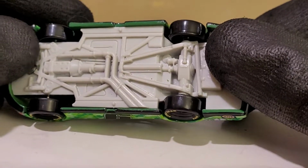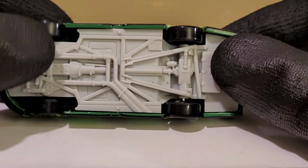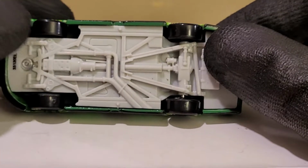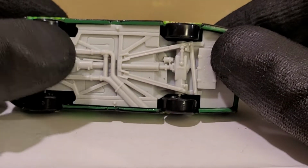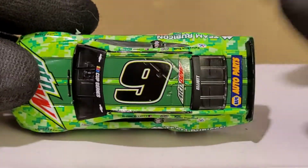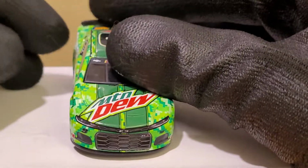Are those paint chips on the bottom of this diecast? Jesus Christ, Lionel. You think even the bottom wouldn't be safe from paint chips, but guess what? These bottom plastic chassis, they might have never changed these chassis compared to the 1:24s, but yeah, there are paint chips somehow, some way. But yeah, this diecast practically sold out everywhere, guys, so I was very lucky I was able to find this.